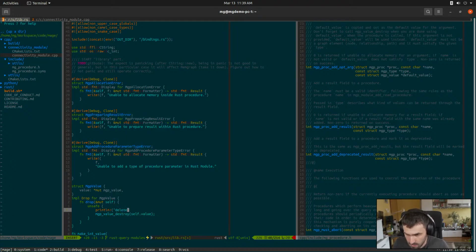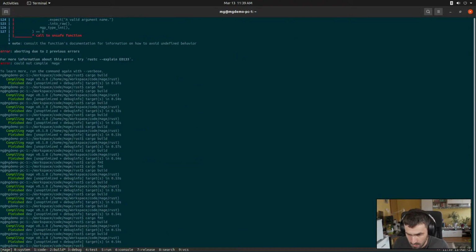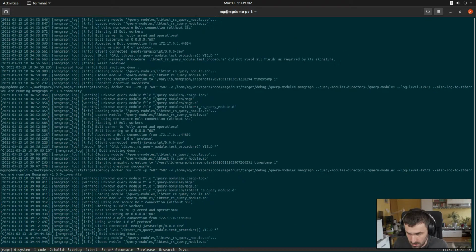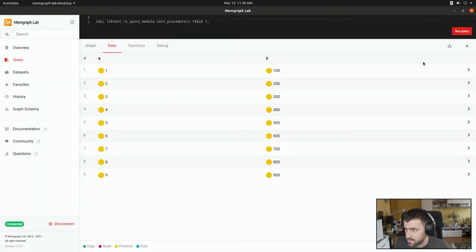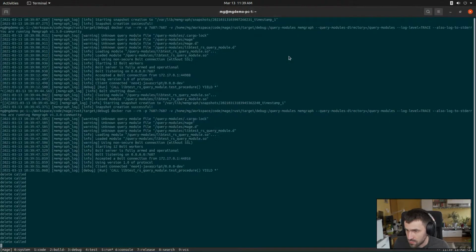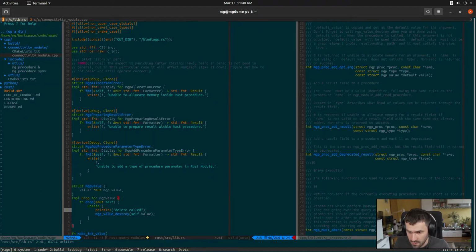Delete call. Cargo build, reload. If we run now, we should get the same result, but we have delete call 20 times because we have 20 values created. This is a bit unoptimal, but yeah, that's to optimize for later.